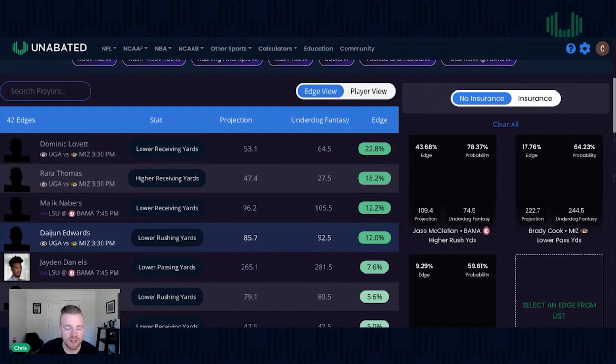So a lot of guys in the backfield here, and that's where your head has to be at to go under with Edwards. You have to believe that Georgia either is going to use many running backs or get ahead early, start to rotate in some other guys. They have some big games coming up, so if they can find some time to give these guys off a quarter or two, then I think they certainly would take it. So that's just a bunch of different ways here.